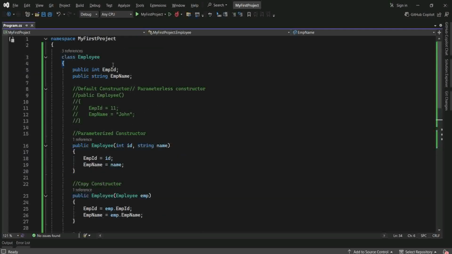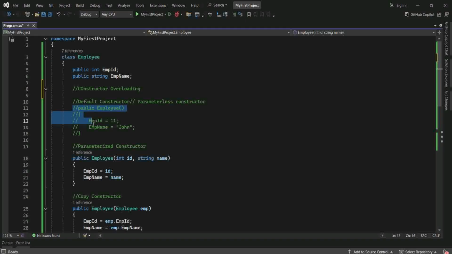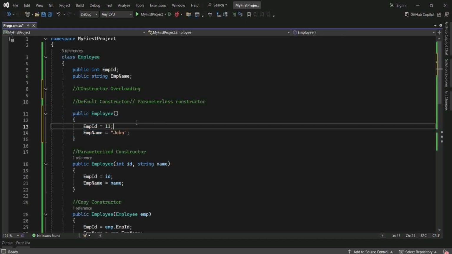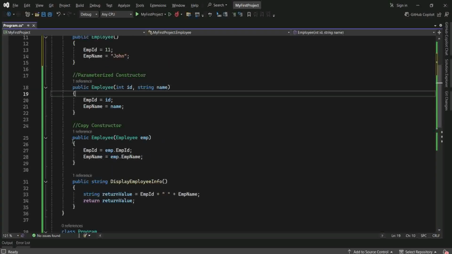Now let's see the constructor overloading concept. We can uncomment this one. This is the default constructor and this one is the parameterized constructor.